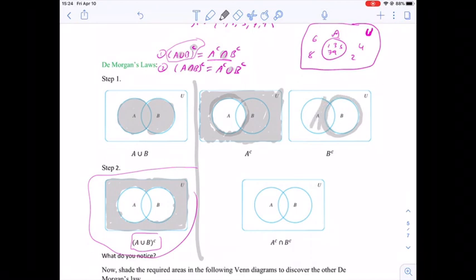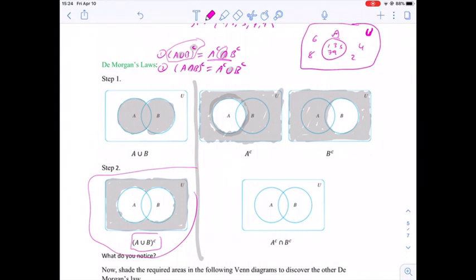B complement is everything outside B. Now we want to find the intersection of those two shaded regions.